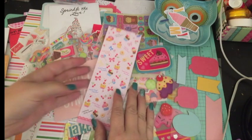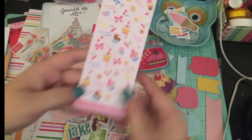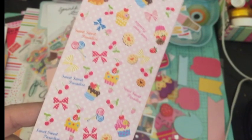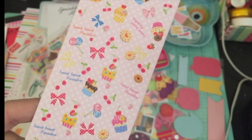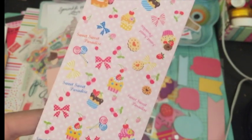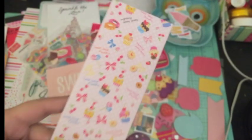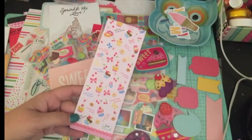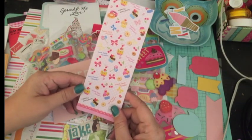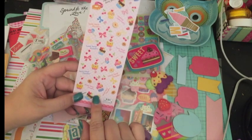So I found this at Daiso. It actually was a packaging that came with a little butter brush, or I guess a barbecue brush for your kitchen. And it had a bunch of little sweets on it. I guess it could also be for baking. And I thought it was just really super cute. So I'm like, oh, I should use this for my planner and do kind of a sweet theme. So I'm going to use this.